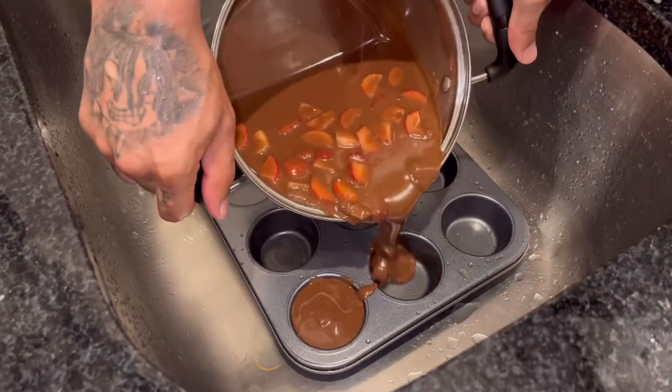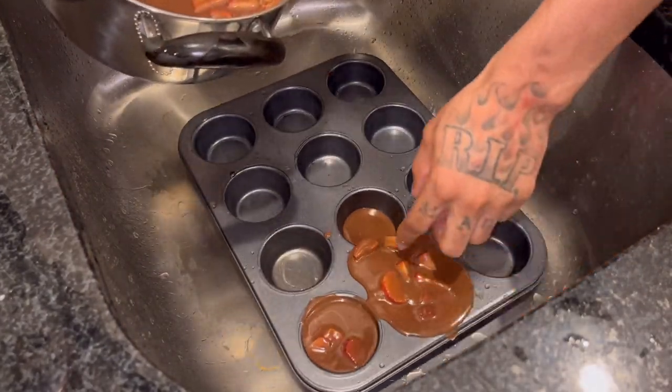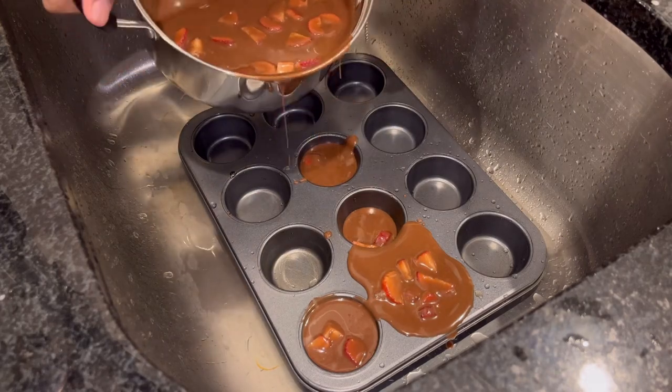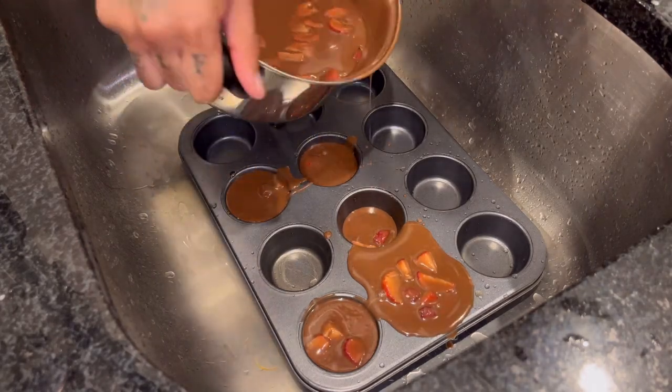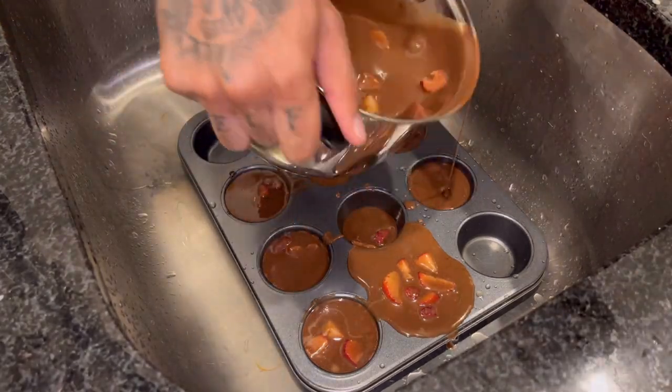Y'all, look at the batter consistency of brown. That is not a brownie mix. Yo, that is not brownie batter. That looks like, I don't know.